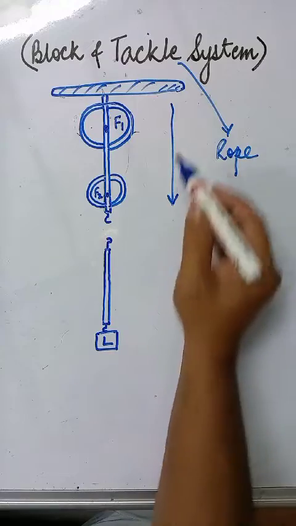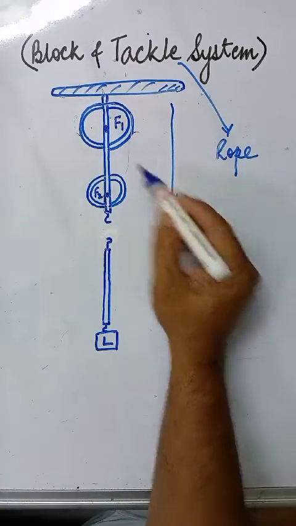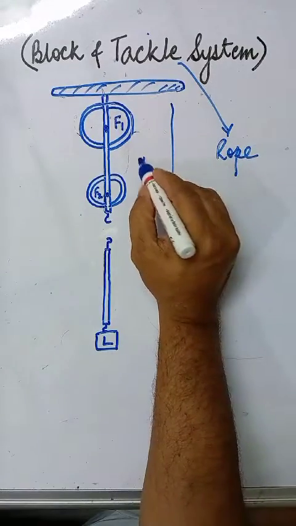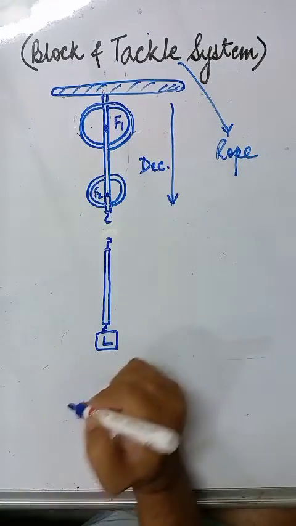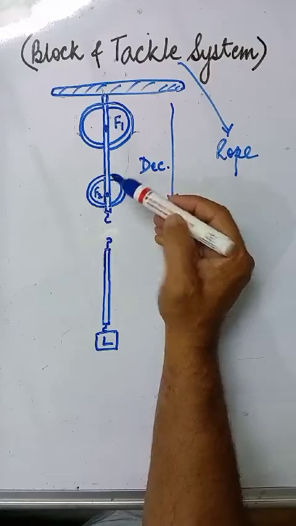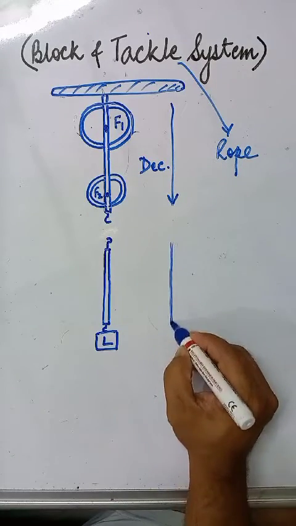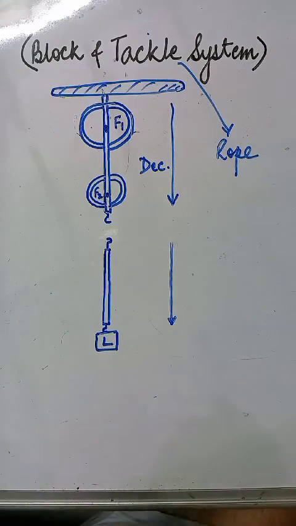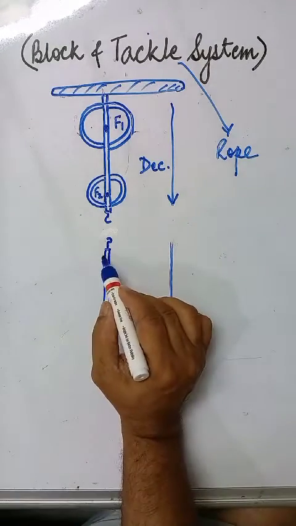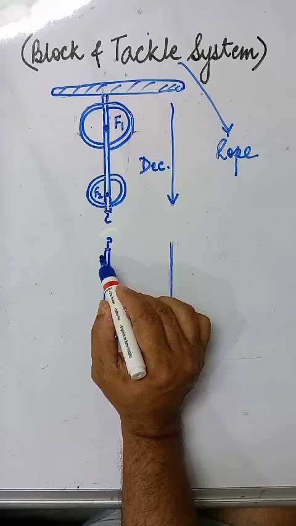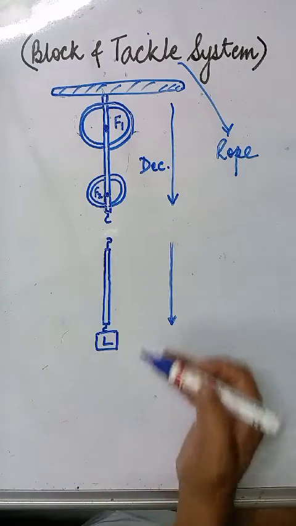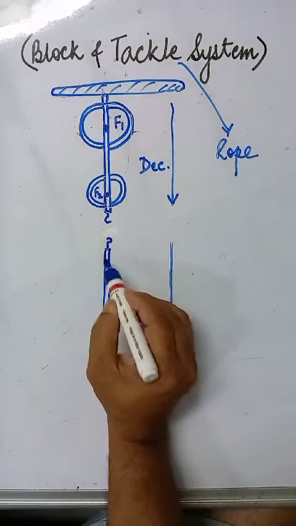Now you see, when we were coming down in the upward block or the upper block, the size of the pulley was decreasing. You can see that the size of the pulley was decreasing. Whereas when we go down in the bottom block, what should be the logic? What does your mind tell you? Should it go from a higher size to a lower size? Should it continue to decrease, or should it increase in this fashion? So let's see.